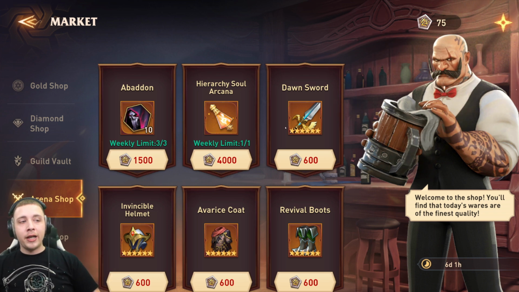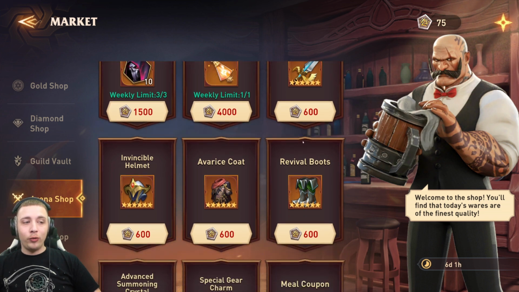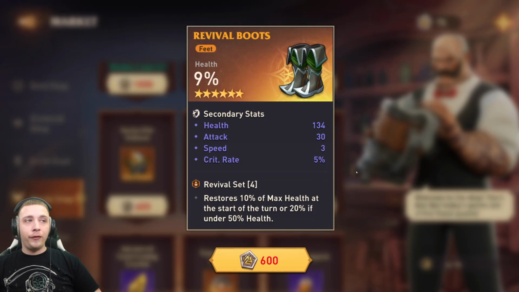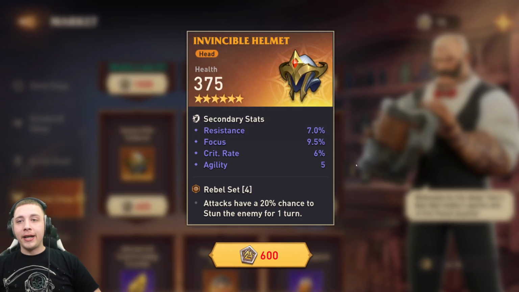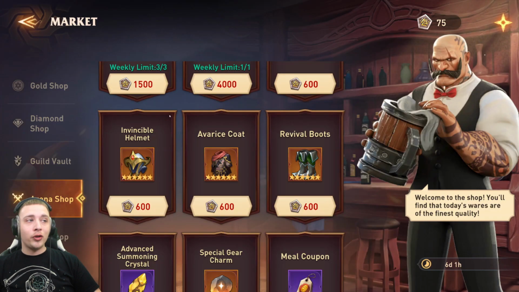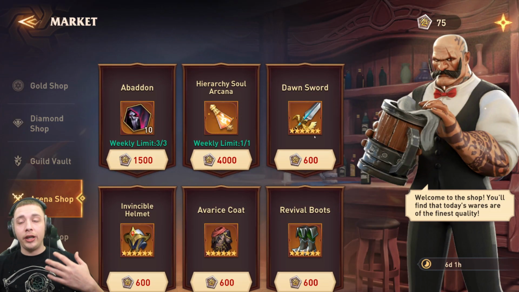And this arena shop goes hand in hand with the Guild Vault because it has 6-star gear once again. So if your account is lacking gear or if you're new to the game, getting a set of boots like this or getting a helmet with these substats is going to be much more beneficial than you trying to buy out Abandoned. Even though he is a great character, he's only going to take you so far in the game and progressing your account.